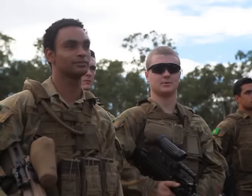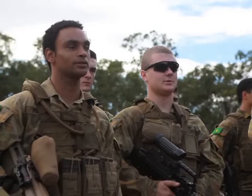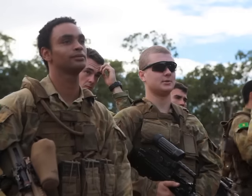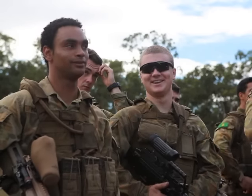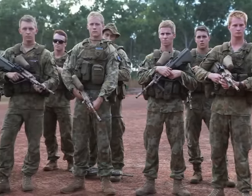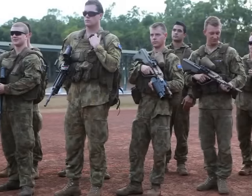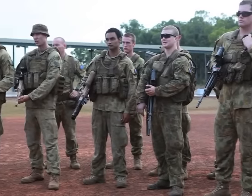It's not to be within 15 metres of the ammunition point, which is located just here. Okay, firefighting equipment and actions on fire. What we've got to do from here is, part of our reg, clear everyone on the range. So we'll get you formed up in a single file, facing this way.